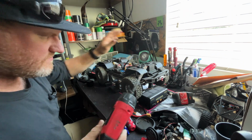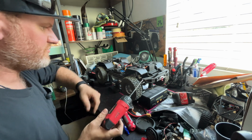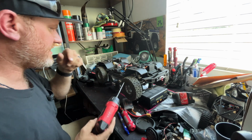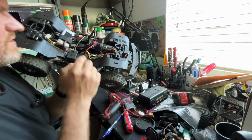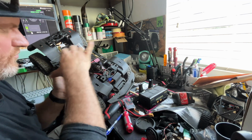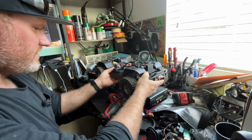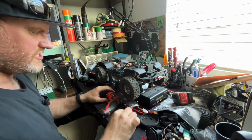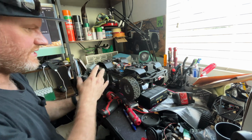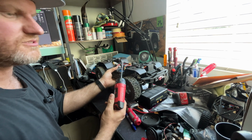So I'm gonna kind of theme this as working on stuff that scares you, but you gotta work on it anyway. I didn't want to work on it, number one, because I didn't want to mess up the endpoint settings on that. But after closer inspection, these just kind of slot in to these. So hopefully, if I can wiggle it out the way that I'm thinking, I won't have to mess up the endpoints. And my other thought was, if I don't tear into the transmission and put grease into it, I won't know how difficult it is to do any transmission work, aka potentially changing the motor in the future. Let's dive into it. Let's learn something together.